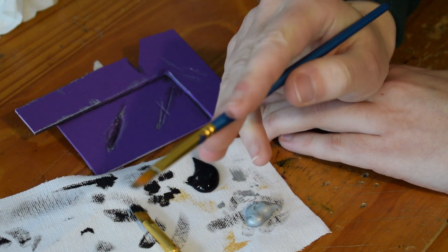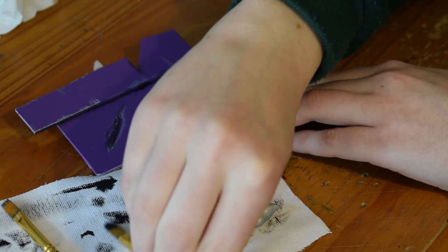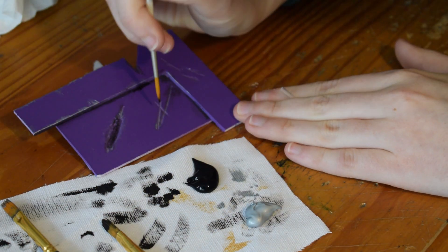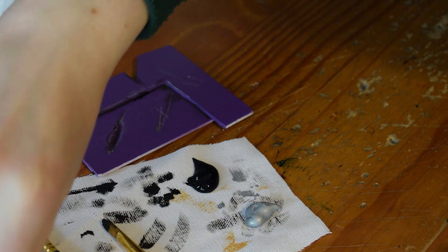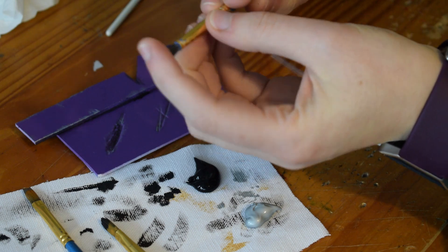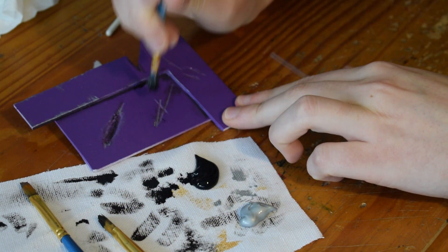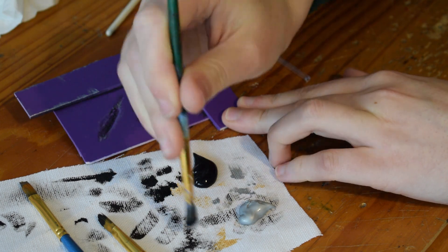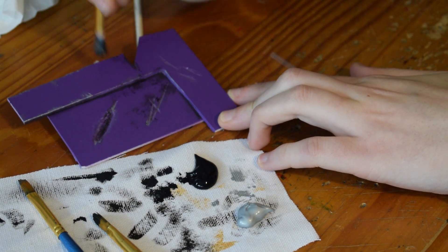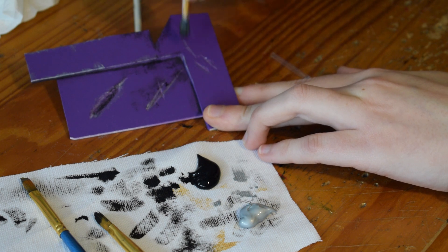For brush types, I usually like to use a nice flat brush like these for going along the edges or for getting in the cracks easily. You can also use really tiny brushes just for finer detail. If you want to do randomised damage, you might want to get an old scraggly brush — this is a really old brush, a bit damaged over years of use — and then get a little paint on there and just mottle it on to show a bit more dirt. With this, rather than just using black, you might also want to use brown, or if your armour is a dark colour, beiges or whites, anything to represent sand, dirt, whatever grub you're looking for.